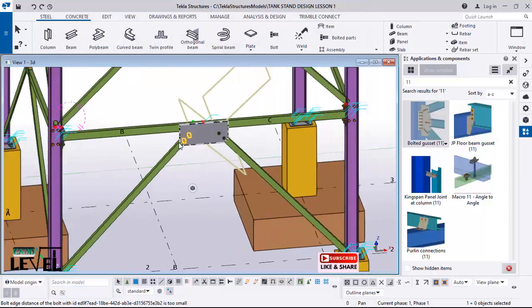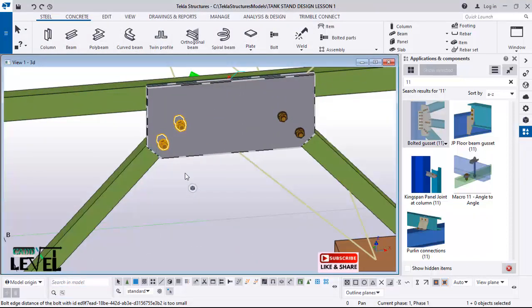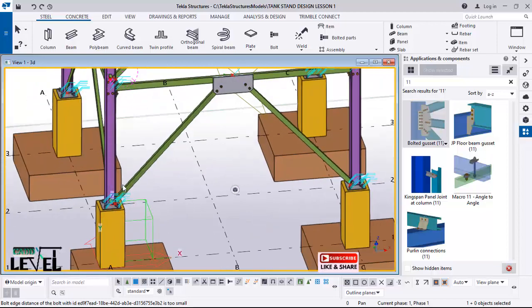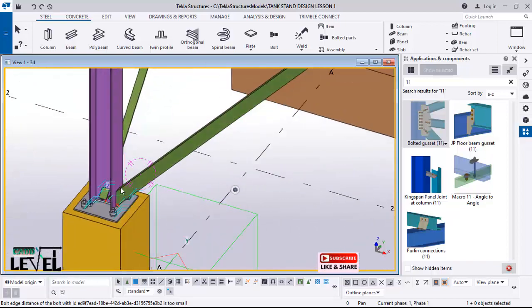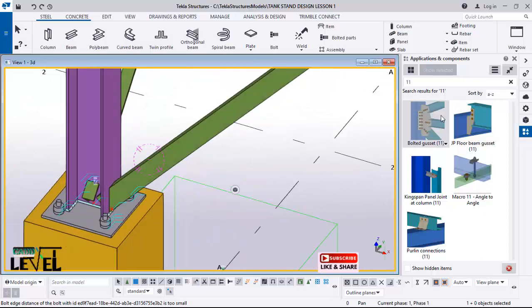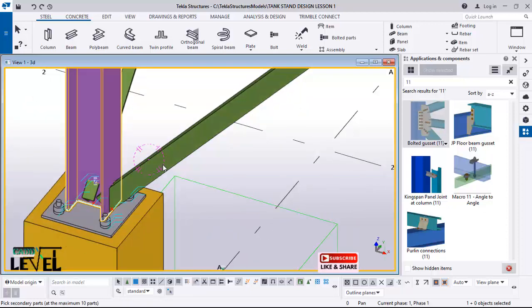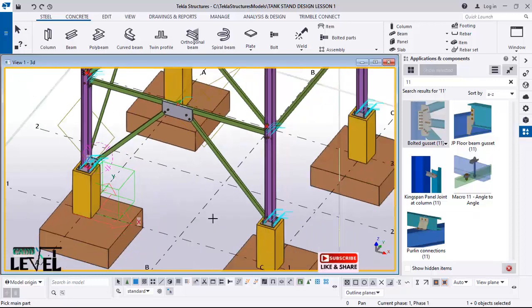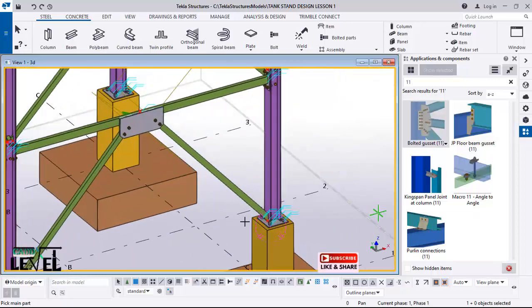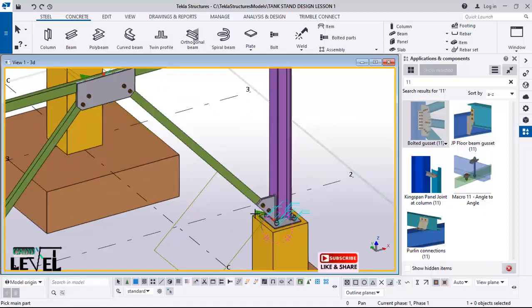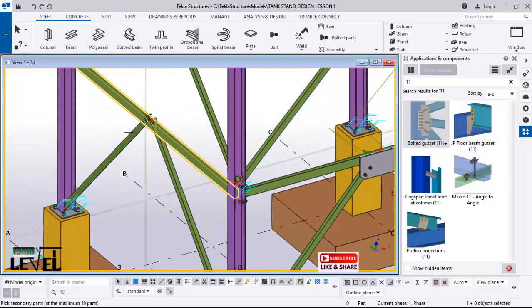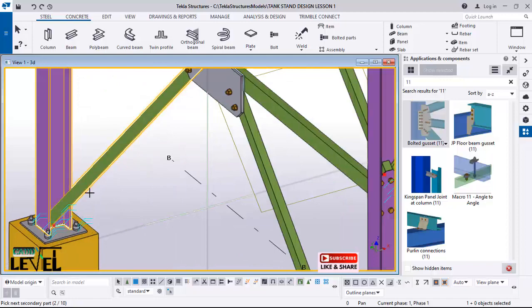So if you look at it closely, you're having something of this kind. So we want to proceed to add this. So you just have to rotate this way, zoom closely. So we want to place one here. So you select this, click on the stanchion, and then click the braces, and click on the middle button of the mouse. You have something like this. All right. You do the same thing here to have that. So just like that, fix it there.